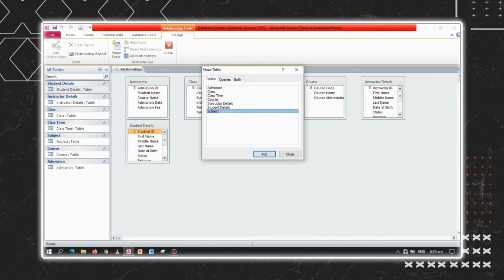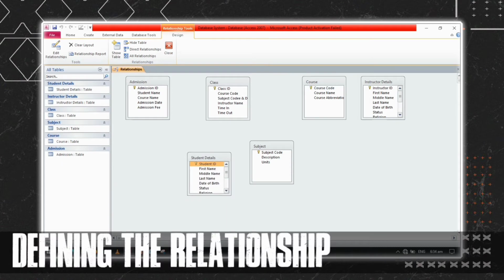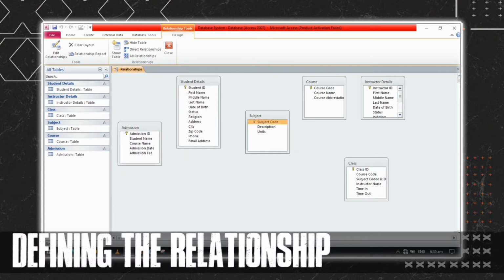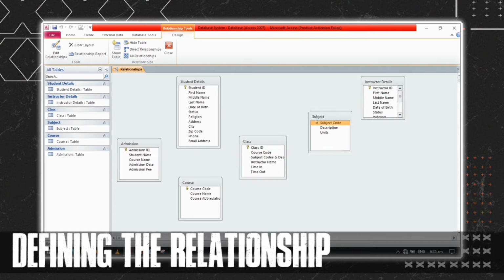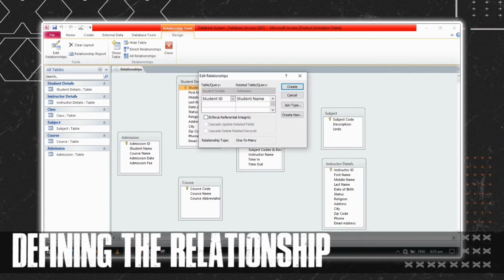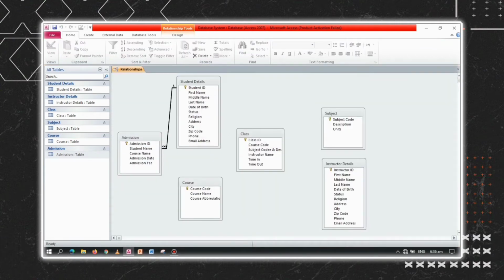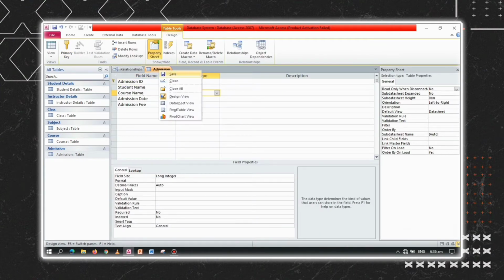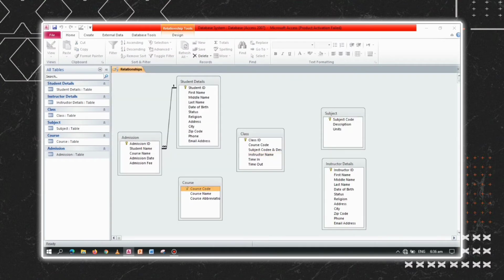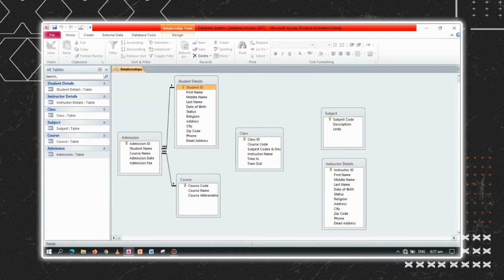Let's take a look at the relationships between the 6 tables, which are the student details, instructor details, class table, subject table, course table, and the admission table. Go to Database Tools, then choose Relationships. Select all the existing tables, then click the Add button.